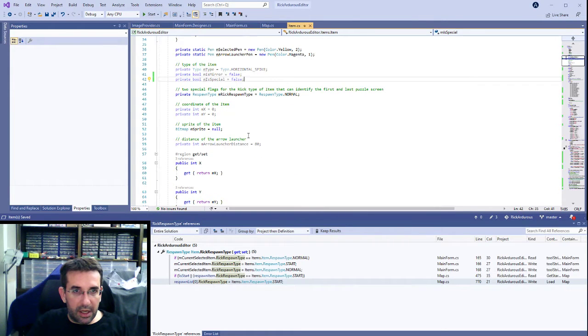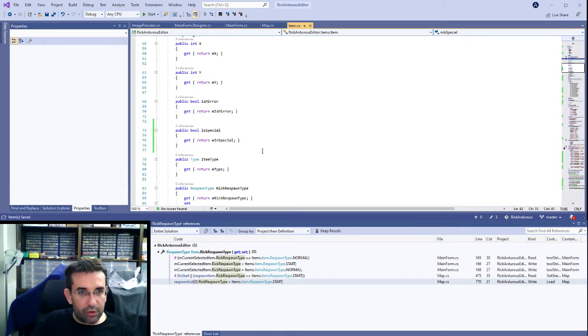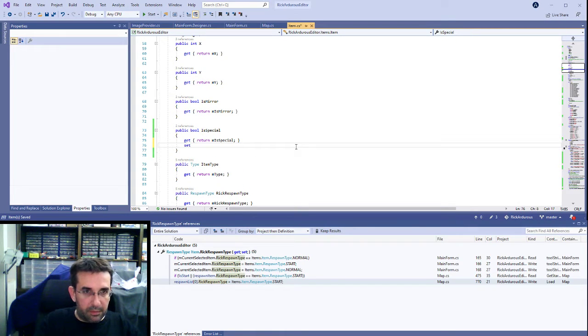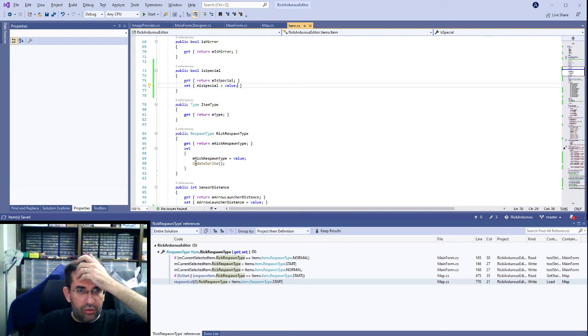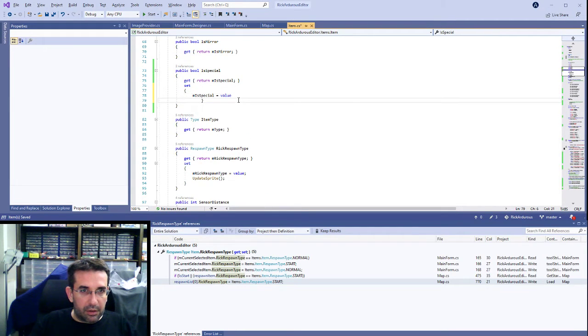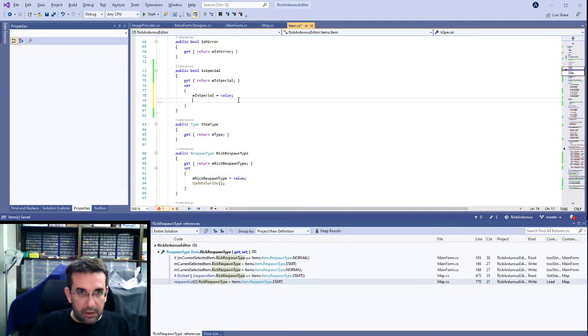I need a get also, a set also. And I think I need to update the sprite also if the set changes. Okay.